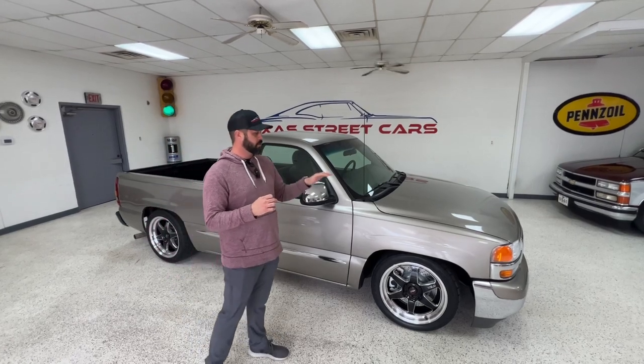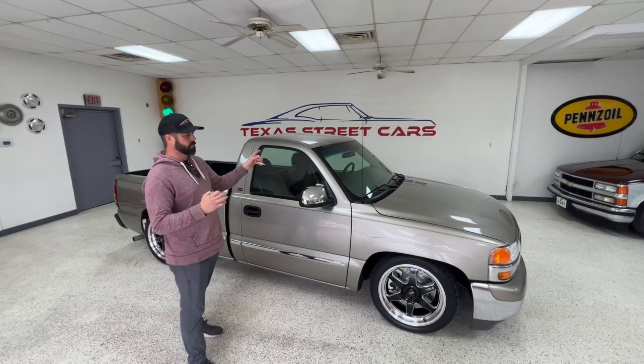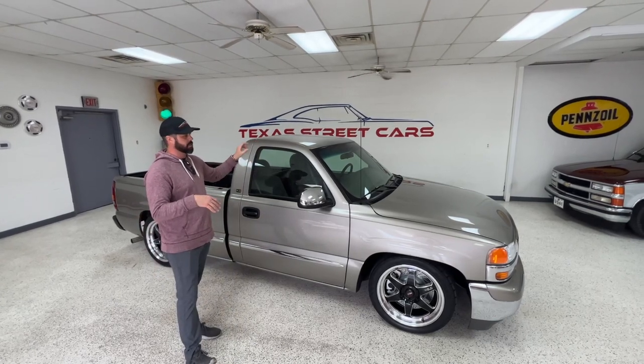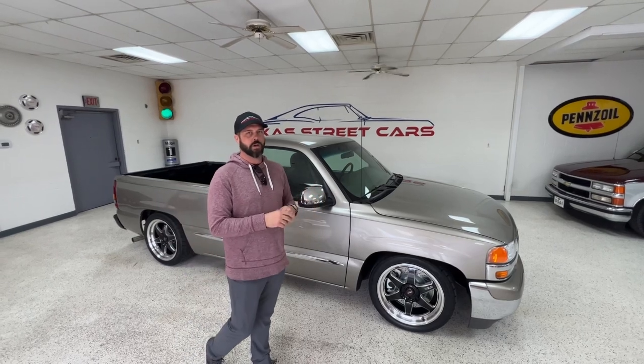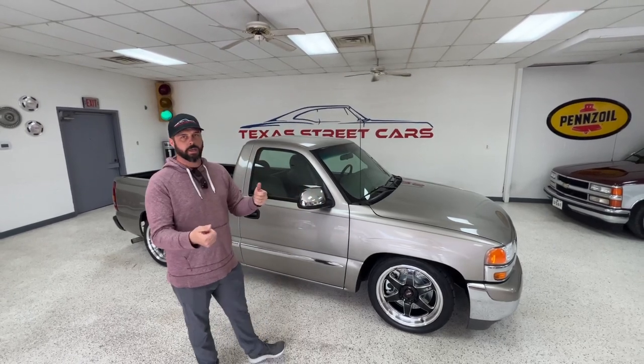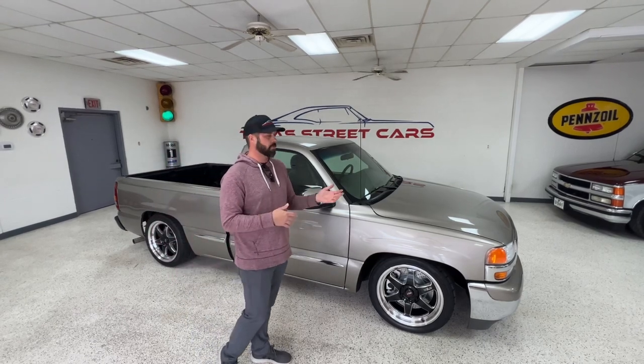So starting off, really good truck. It was all stock when we got it. What we did is upgrade suspension, brakes, all that stuff, so we'll get into the details of that. It is pewter exterior with gray interior. And it's a 2000, the early NBS trucks I really like because they still have the kind of the OBS style steering wheel, and they were a little different colors than the later NBSs that were just charcoal or tan interior.